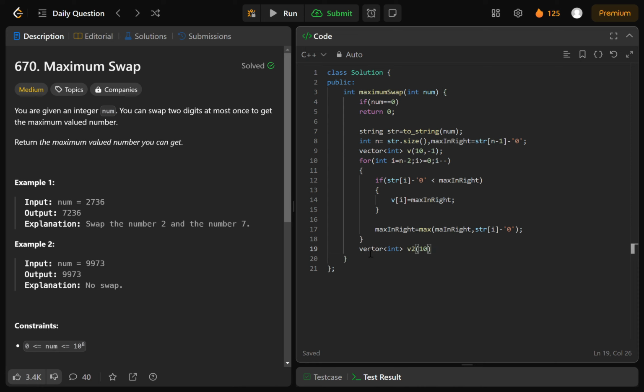Let's take 10 comma minus 1. Okay, 0 to 9 index. Now let's again run a loop. So for int i equals to, this time we have to run from n minus 1 to i greater than equals to 0 and i minus minus.